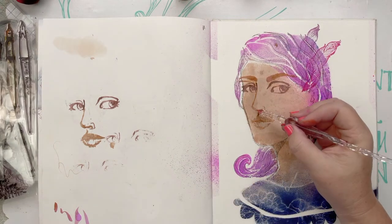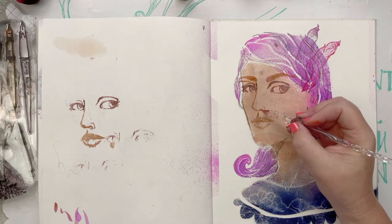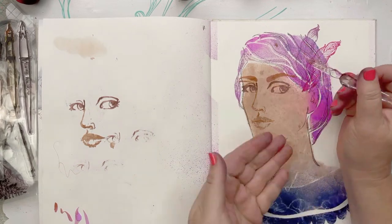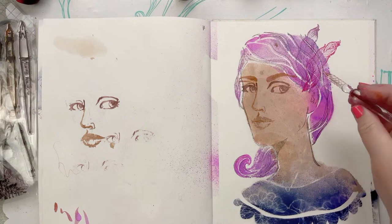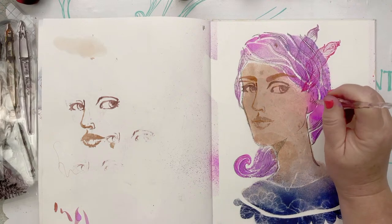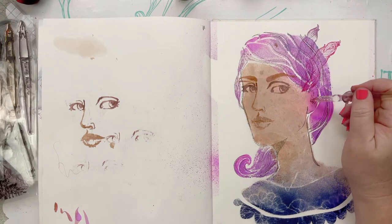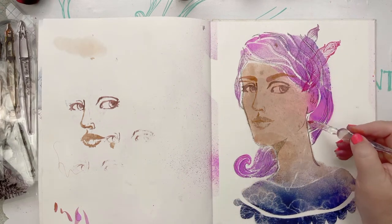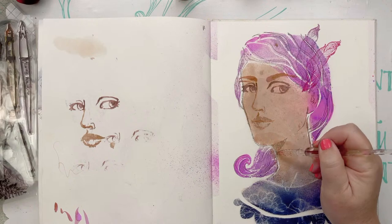And I teach you how I do it, how I combine things. We use all sorts of art supplies. Of course, I'm using Jane Davenport art supplies, but you can use whatever art supplies you have. You don't have to have mine. Some of mine are a little bit unique, so that might help a fair bit. But at the end of the day, you can use whatever you like.